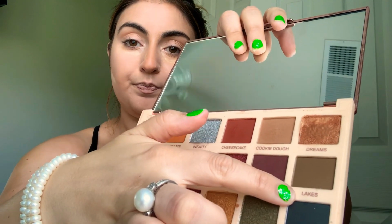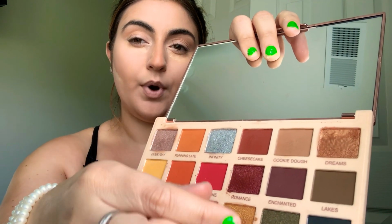Okay, now we're going to be jumping into, I'm just trying to find what color is the best one to start with in this palette. I think we're going to blend together a color called Lakes and Reputation. I don't know if you can see this well, but this color Lakes right here is a taupey brown, and then we're going to mix the one underneath, which is a little bit more of a blackish brown situation. So we're going to start with Lakes.